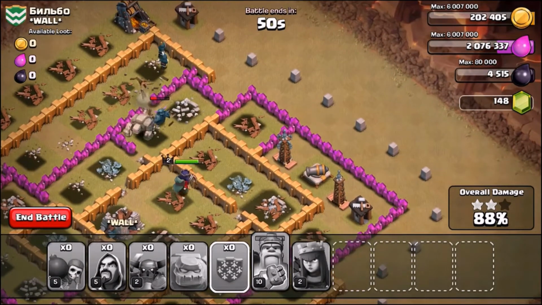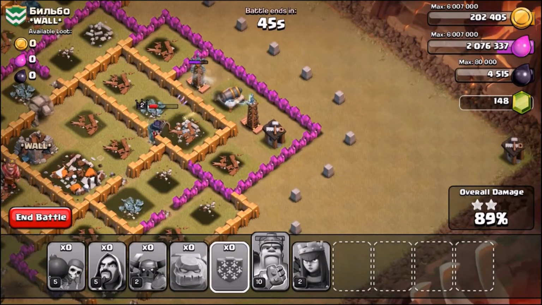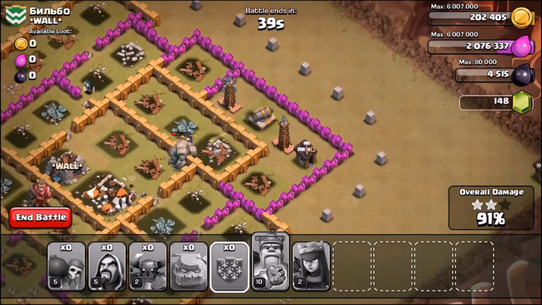There we go. We've still got the Peckers left. They're randomly hitting stupid walls. The queen's going to go down. Hopefully she manages to take out a single Tesla. Come on. No. Okay, this isn't looking too good right now. We've got a Pecker, a couple of wizards.